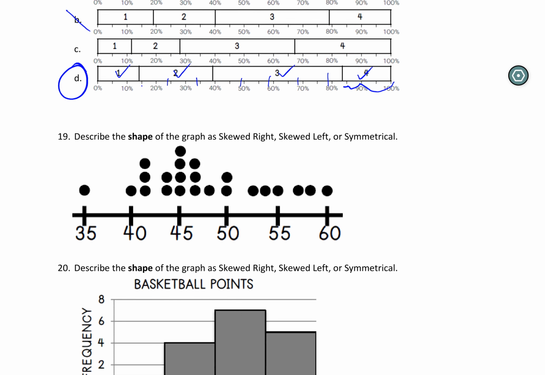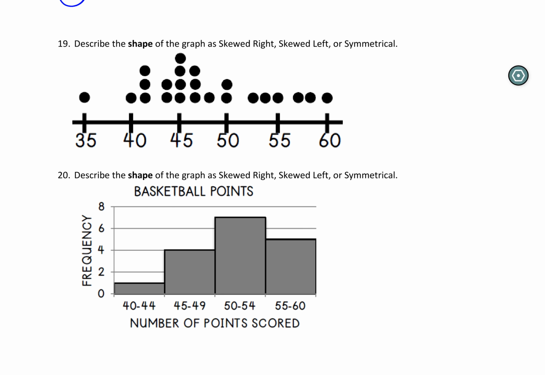Question number 19. Describe the shape of the graph as skewed right, skewed left, or symmetrical. So for those that were absent, that we didn't talk about that, hopefully you saw me talk about it in class, but just in case you didn't. Imagine that you have somebody standing there and they're holding a skewer, one of those sometimes metal, sometimes wooden sticks that will hold food together for grilling. So you can use those to make shish kebabs, or you put shrimp on a skewer, things like that.